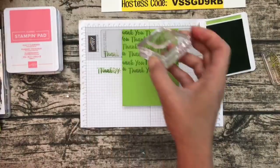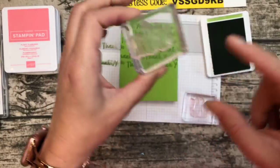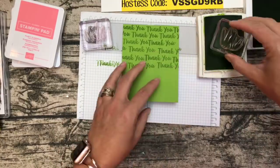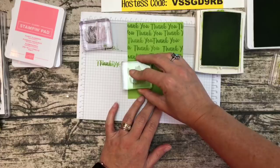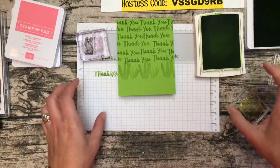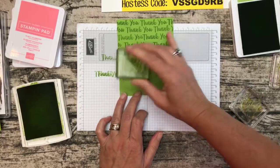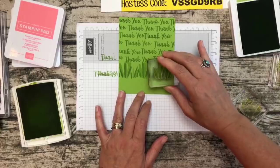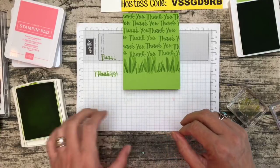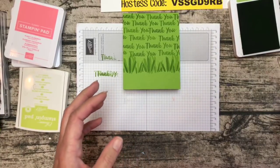Now I'm gonna take these two grass stamps. One of them is a little fatter than the other, and this one's a little skinny. So with the fat one, I'm gonna get the Lemon Lime Twist ink, and this is going to create a lighter grass in the background. So you can kind of see how that's lighter. Then with the skinny grass, I'm gonna go back to the Granny Apple Green and just stamp those kind of off. They don't match up, they're not supposed to. They just kind of live together harmoniously. They are not perfectly on top of each other. But that's okay, that's the way it's supposed to be.